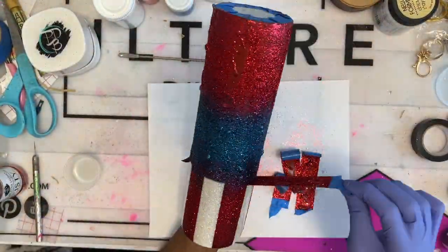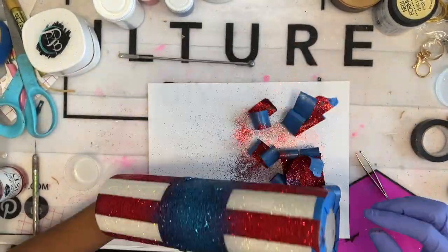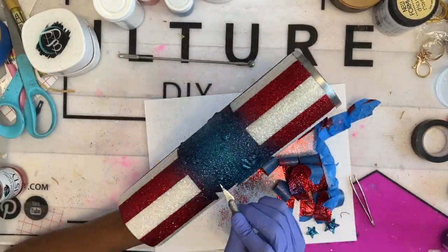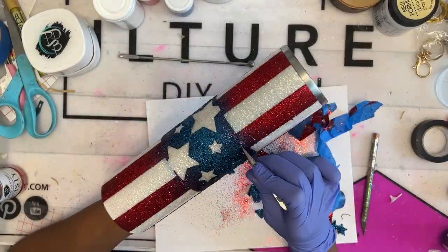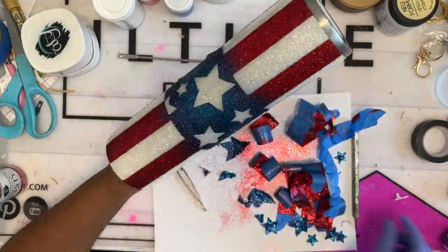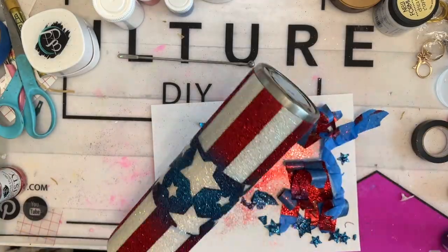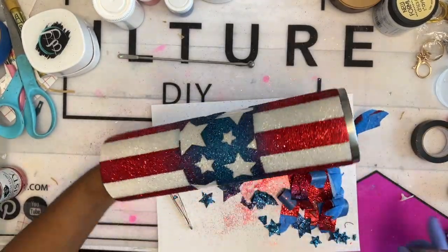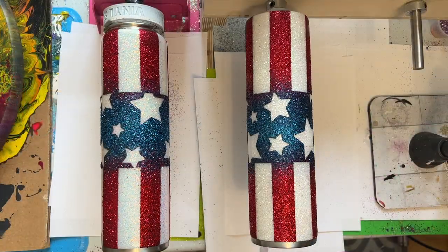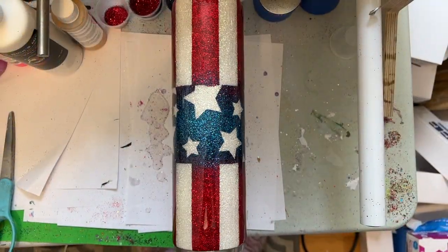Because I used Fast Set to apply my glitter, I only waited about 5 minutes and then I started pulling up my stencils. Let this glitter layer cure, epoxy till smooth, then we'll be ready to start adding our vinyl.